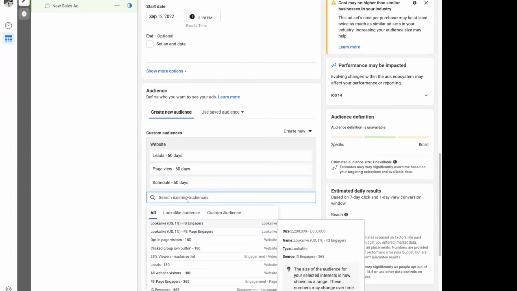Before iOS 14, we were able to add one individual custom audience and test them individually, one per ad set. But ever since iOS 14 and tracking has been all messed up, we found that results have been better when we put all of our warm audiences into one ad set and target them that way. We've seen much better results doing that post iOS 14.